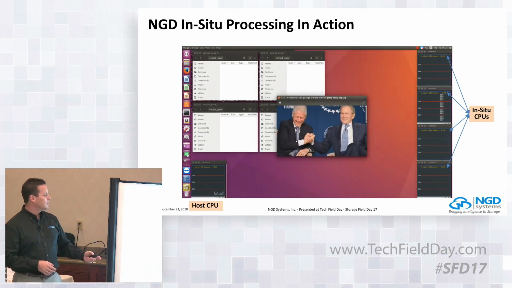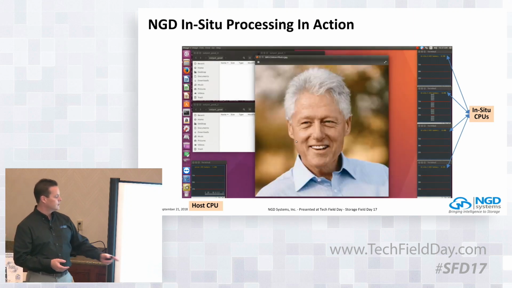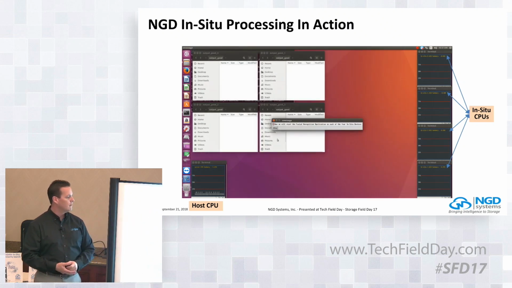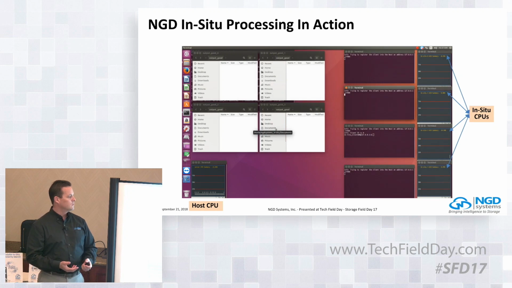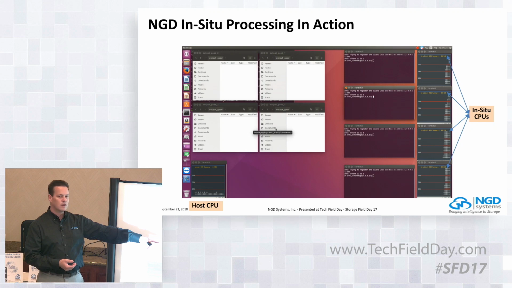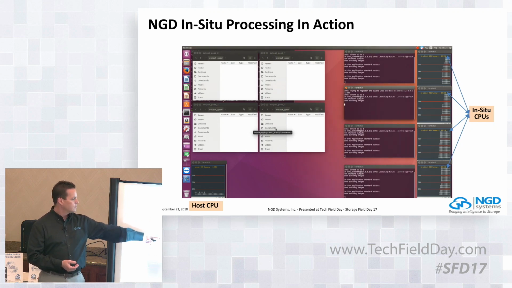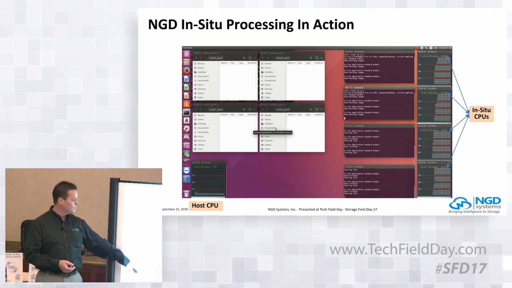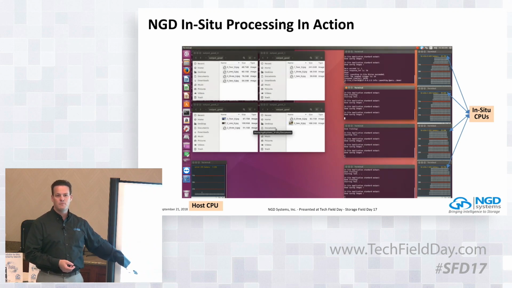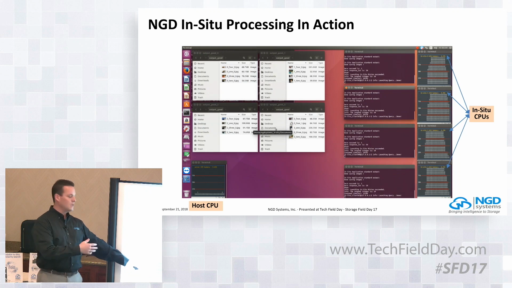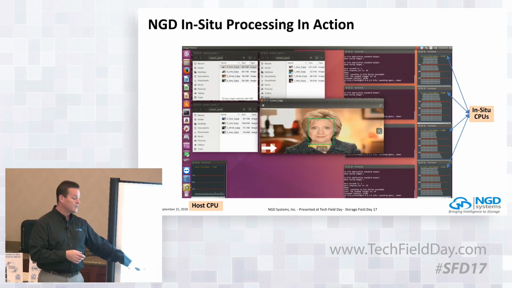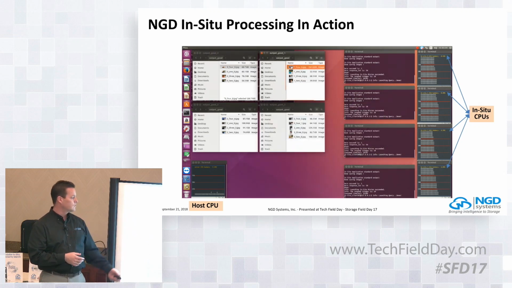As we run the demo, you can see we're loading images into the database, so that's a little bit of work being done by the host. You can see the last drive we're programming with data. Now we're going to kick off the actual processes to run in situ within the drives. You can see all 4 of the drives are running at 100% processors, and you'll start seeing files output that they've done the facial recognition to, identifying who's who. But at the same time, down here on the bottom, the host isn't moving an inch. So she can be off doing whatever she wants, he or she, whatever you want to call it. You've got to be friendly to the market. The CPU can do whatever it wants while it's waiting for these results.